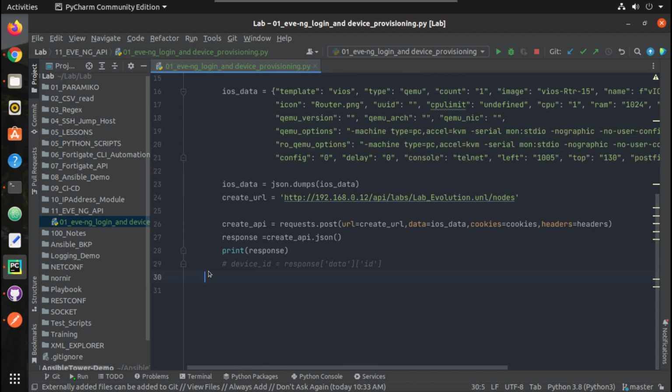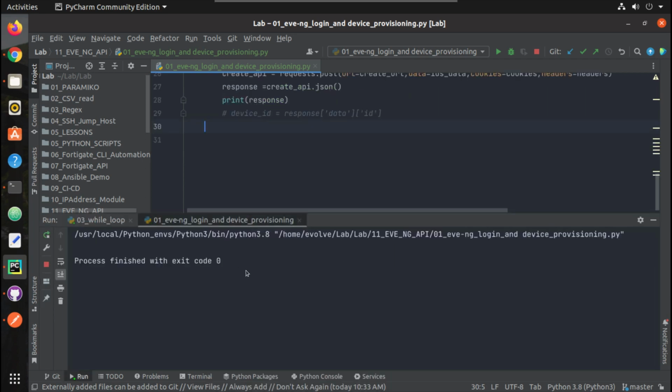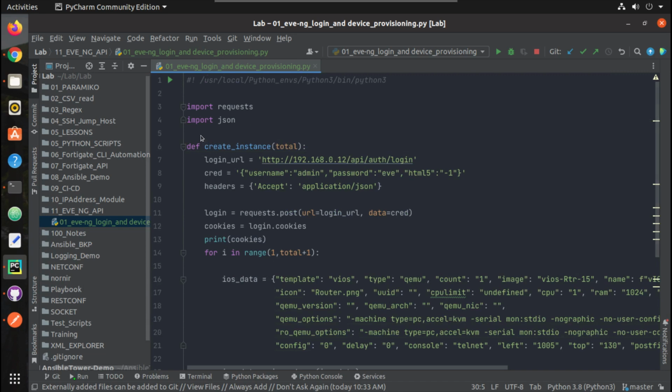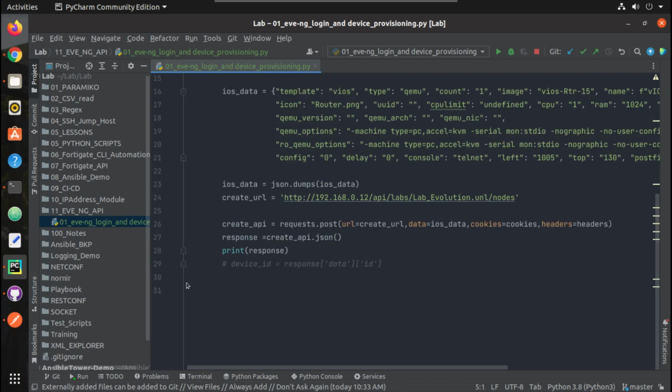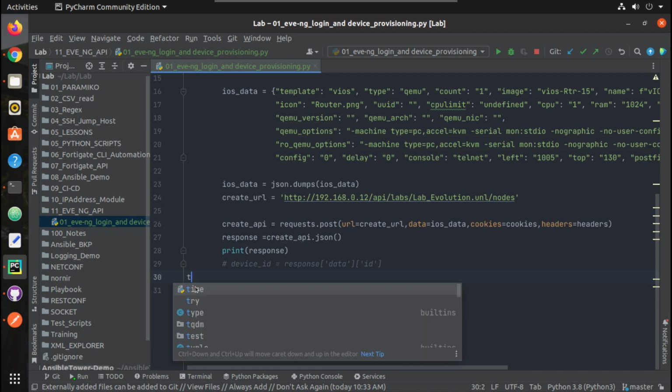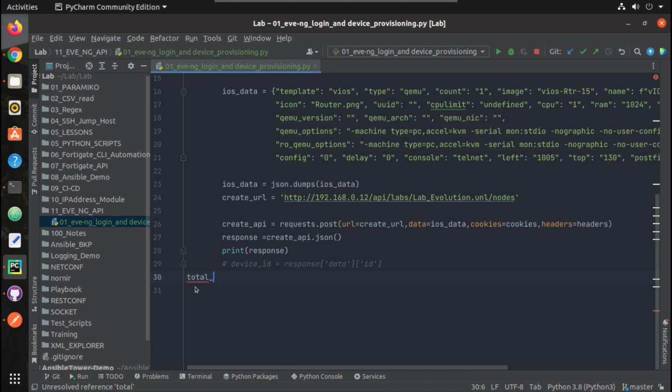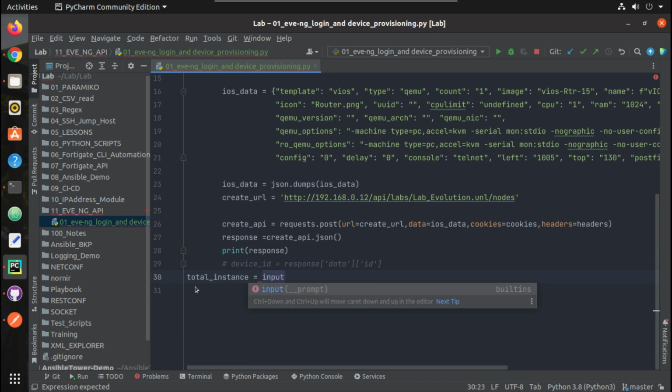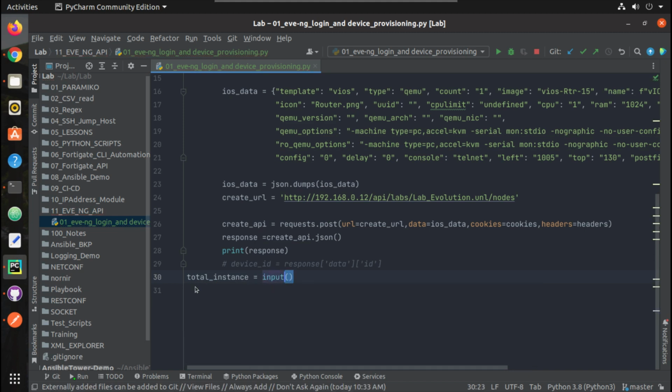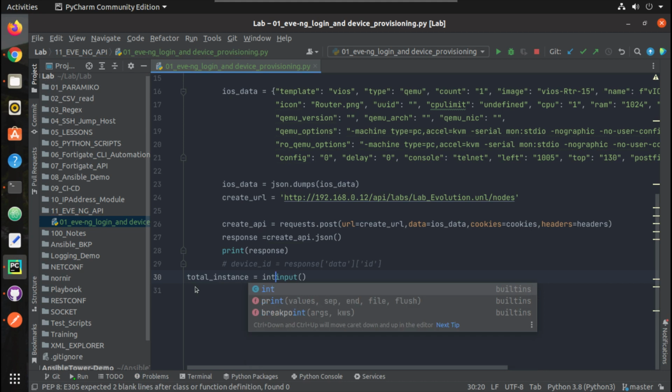Now if we try running this, it is not executing because we are not calling this function anywhere. So what we'll do, we can even create total within the script. We'll create a variable, we'll ask the user, and this is going to be an integer.